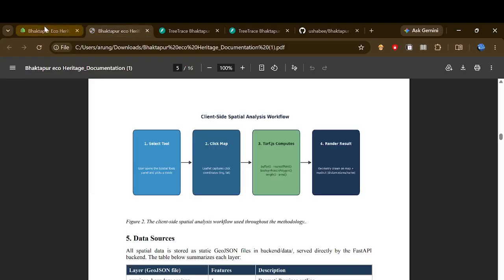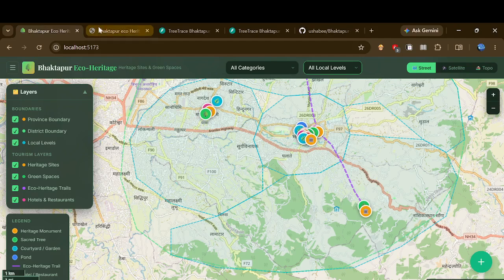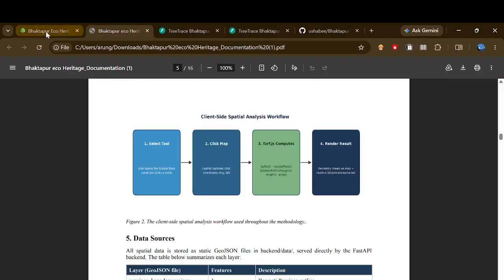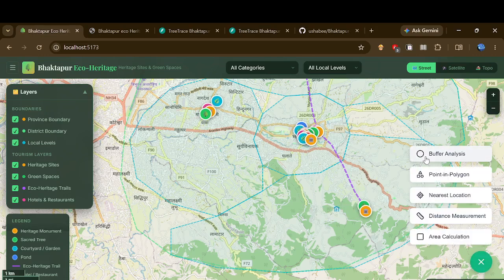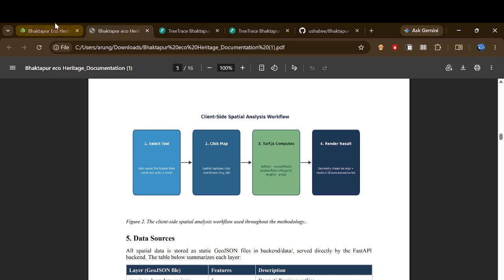So first of all, the user would open the tool and then click the map, and then Leaflet would render that map, and Turf.js would help us to get the various spatial features and so on. So this was about the client-side spatial analysis.